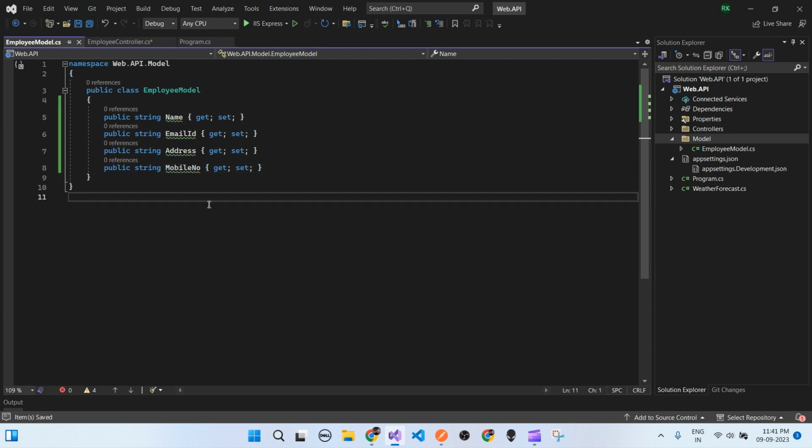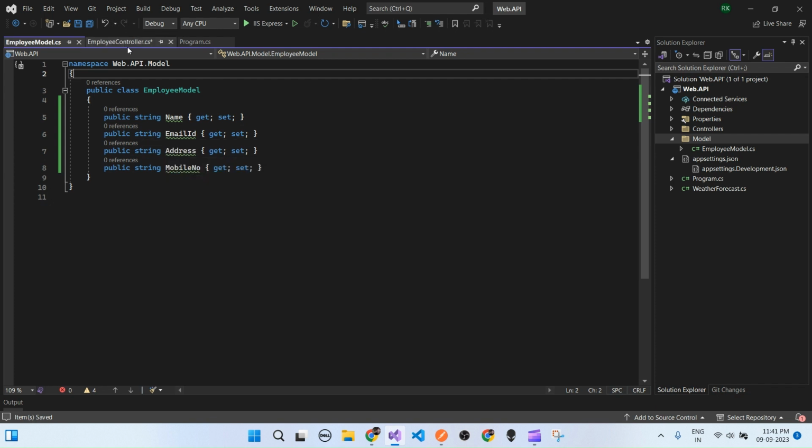Then we have created the employee model and also use the employee model in the employee controller.